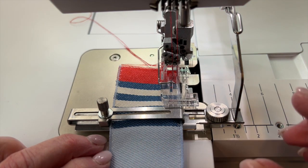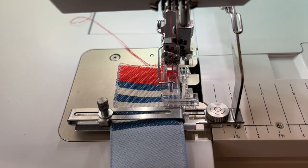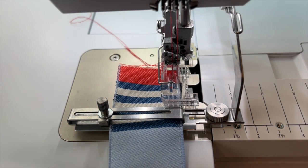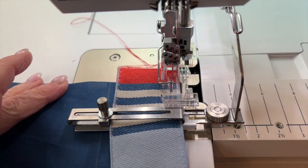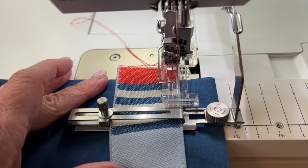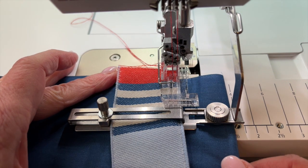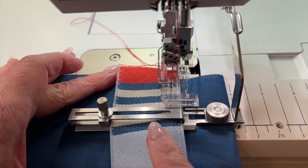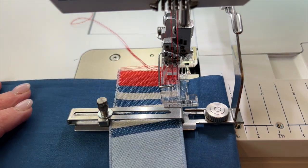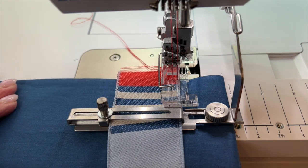It'll just ride right between here. I've pressed an inch and a half deep hem on this marine blue cotton — you can see I've got a line drawn here. So let's try this out and see how it works. I am going to hem this and attach the trim in one step. I'll move my fabric, the hem edge, right over to this inch and a half mark, and that's all I really have to keep an eye on as I'm stitching because the tape guide will guide my trim. We'll get this all done in one step, and it should be perfect. My stitch length is on 3.5 and all of my settings are on the default setting for this stitch.